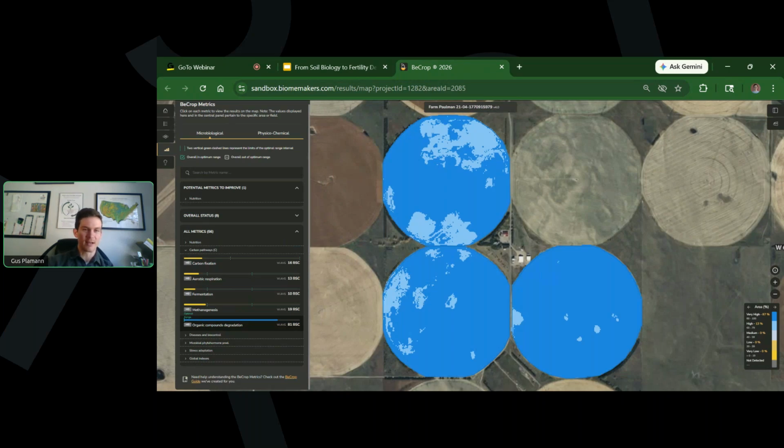Okay, organic compounds degradation, like microbes that drive decomposition, are really crucial to breaking down crop residue and stubble, unlocking nutrients and sequestering some of that carbon, basically stabilizing those organic inputs and crop residue into organic matter. So in this case, these three fields scored really well in terms of decomposition or organic compounds degradation. But if this was scoring low, that might be a case where applying a carbon-based biostimulant could potentially jumpstart that and help get those microbes cycling these organic compounds and breaking them down.